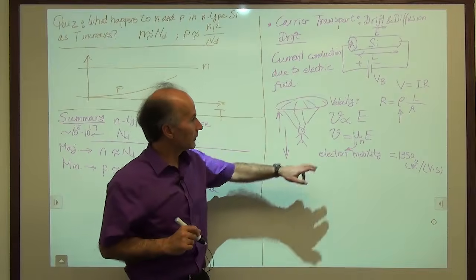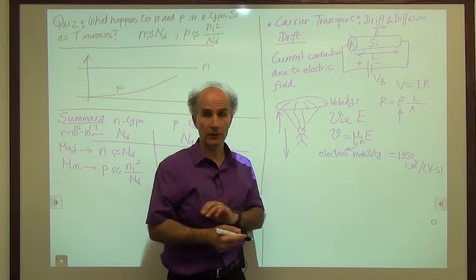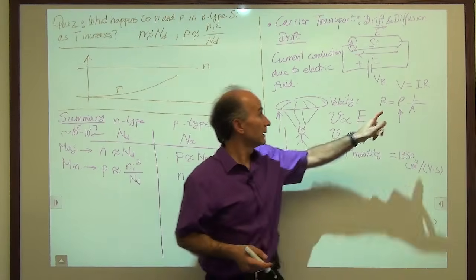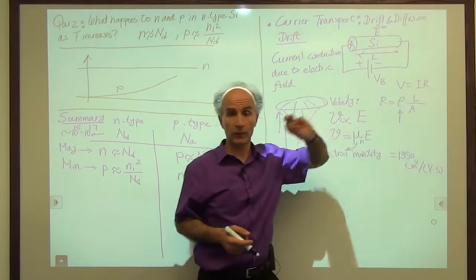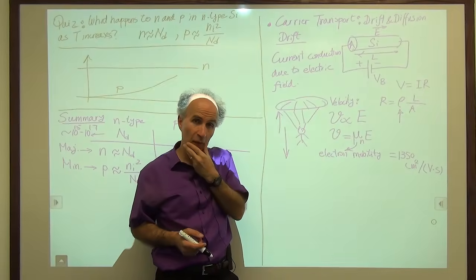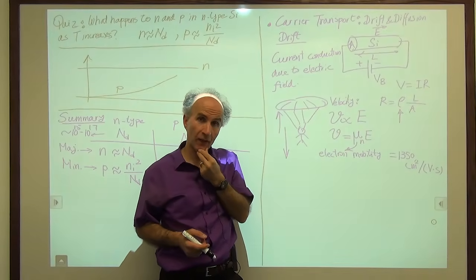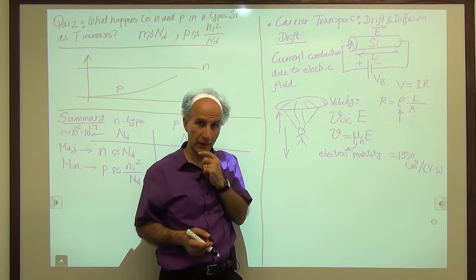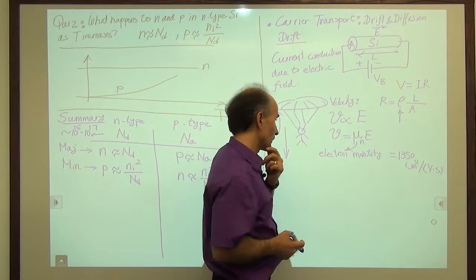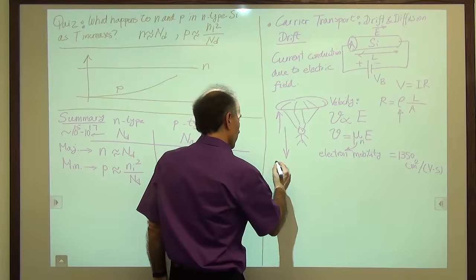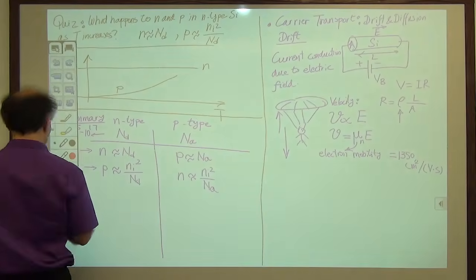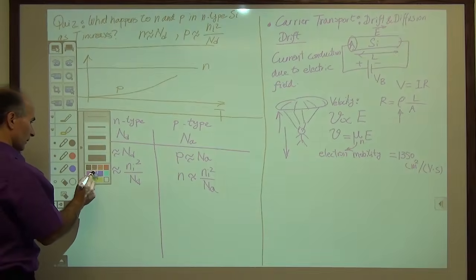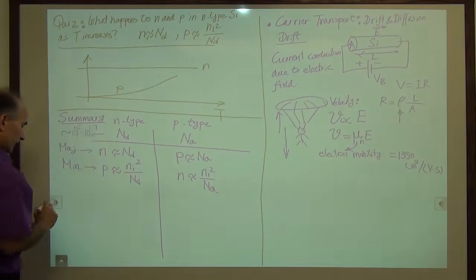Okay, so we have found the velocity of the carriers. We're still far from finding the resistance. That's what we want to find. So we need to make another observation that is extremely useful in calculating current in a semiconductor. So that observation is the following. So let me change the color of my pen and I will go through that observation. So let's go to black this time.